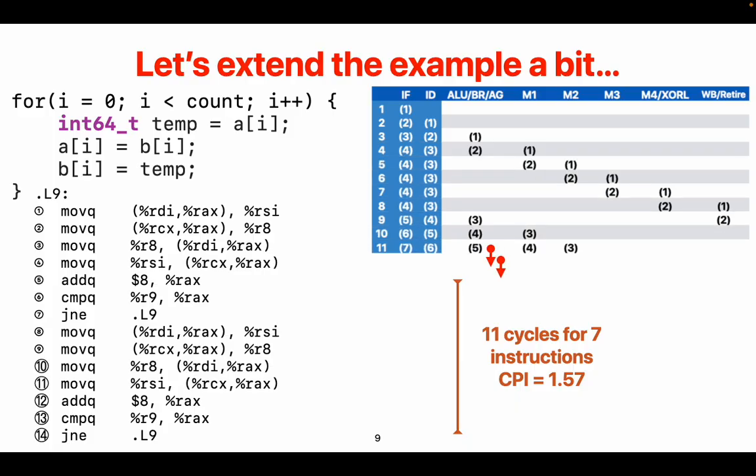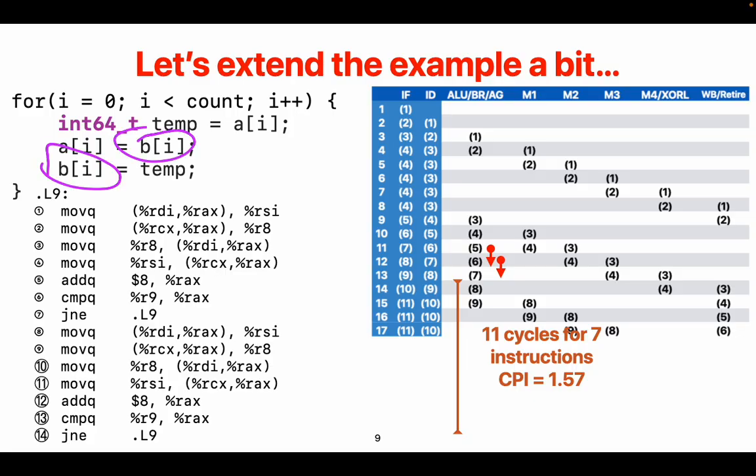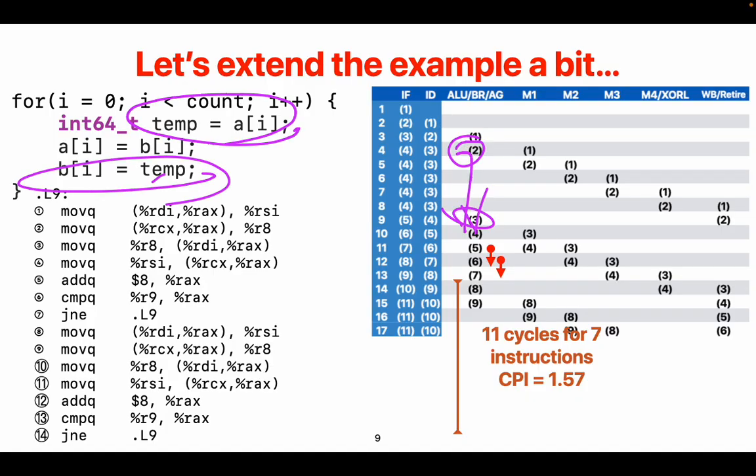So right now, with data forwarding, the best we can do is that when we have a dependency between instruction 2 and 3, we still have to deal with the 4-cycle latency, 4-cycle stalls because of the data dependency, right? So that's the main issue we are dealing with, and it comes from this data dependency.